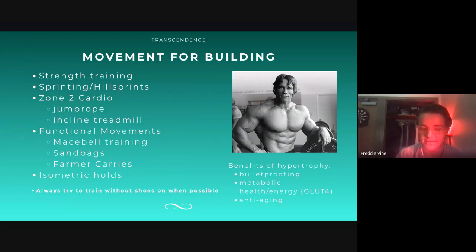And then I think in terms of functional movements, again, like 1 to 2 times a week, even just for 10 minutes. That's all I think you really need. But that's all kind of subject to whatever you feel is best. If you want to do more functional training or more cardio or just more strength training, you can obviously tweak the ratios. So this is actually the final slide, I think.